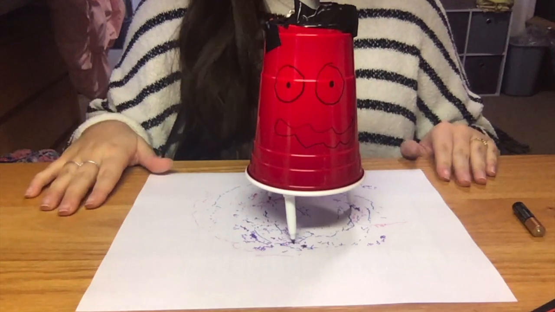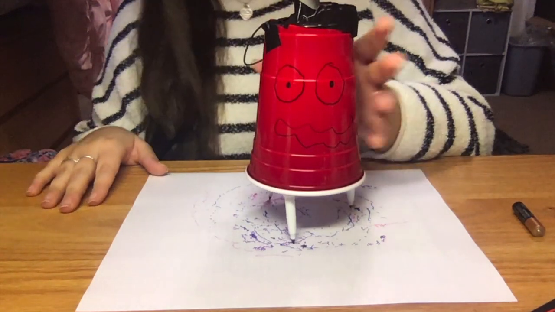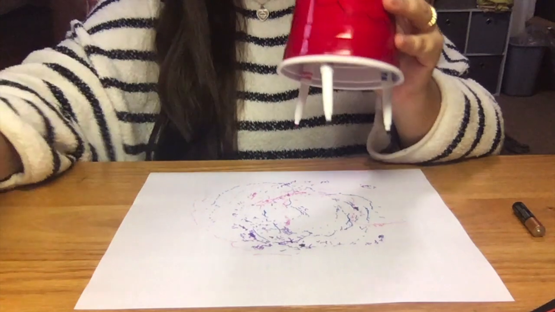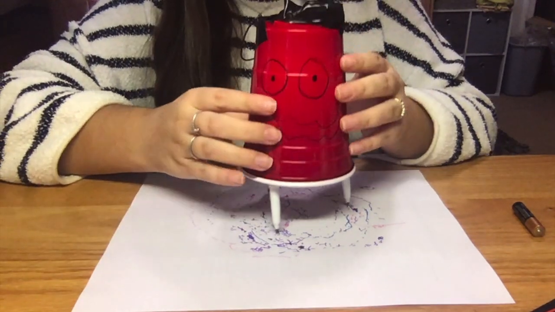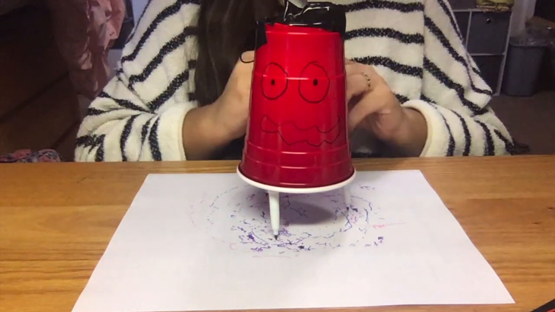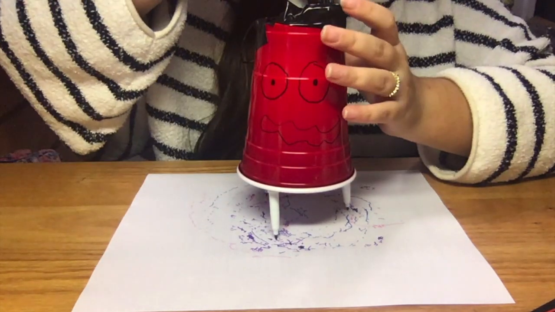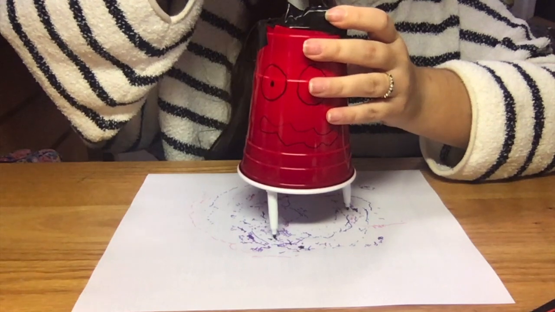Okay, so now you have your robot all put together, so the last thing you're going to want to do is just remove the marker caps from the bottom like I already did, and place it on a piece of paper like this. And then you're going to want to add your batteries back in and watch it wiggle.